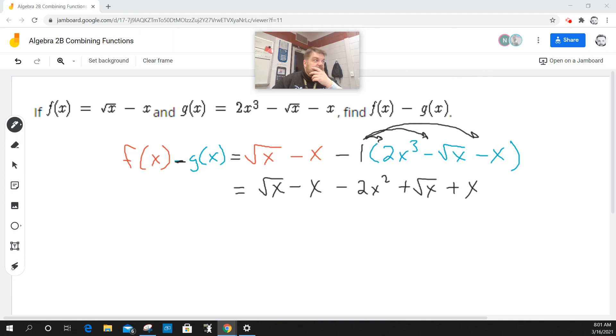And so now it's just a matter of combining like terms, right? So then let's identify the like terms. So the square root of x, one positive square root of x, and another positive square root of x. Then I have, well, let's use a different color. I don't want to confuse you guys. One square root of x, and one square root of x. Now technically that's just x raised to the one half.